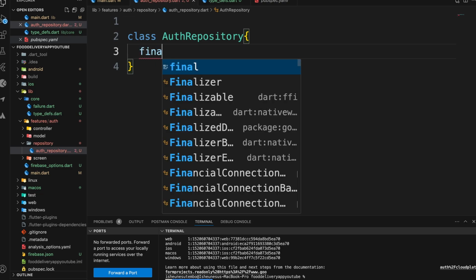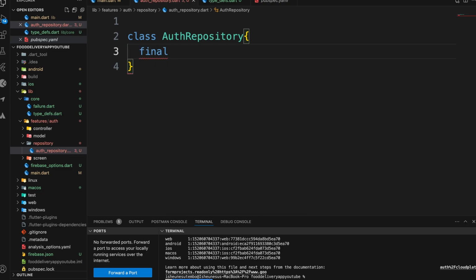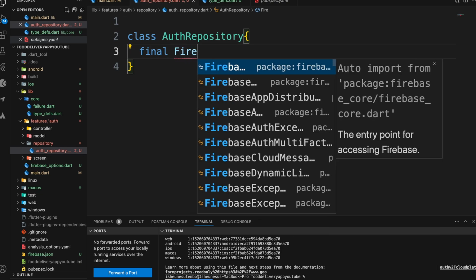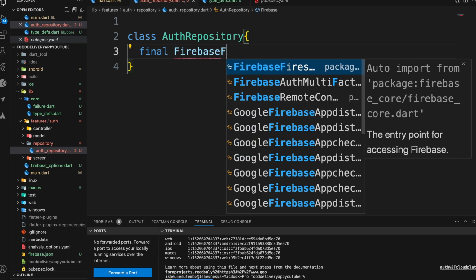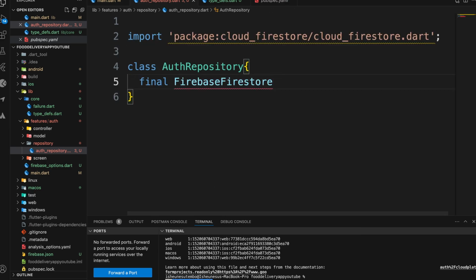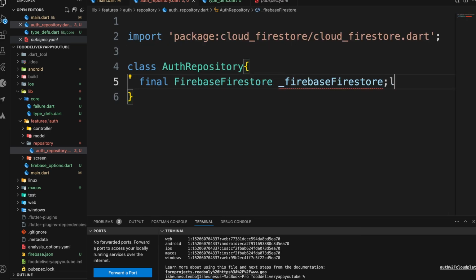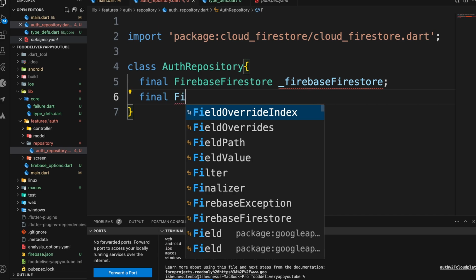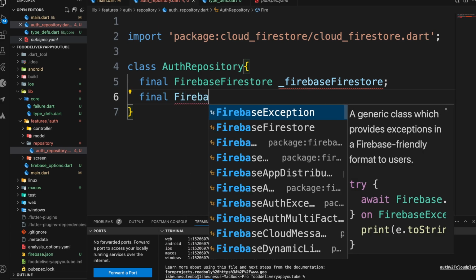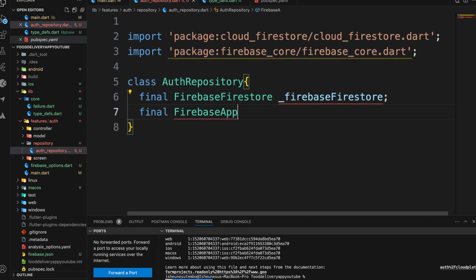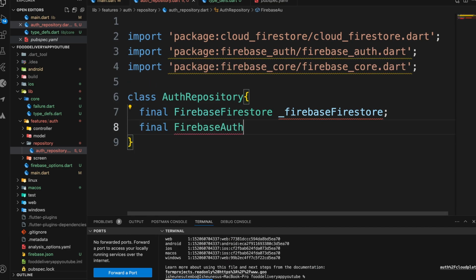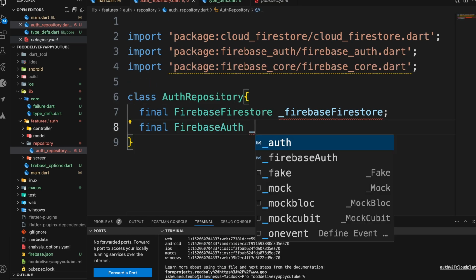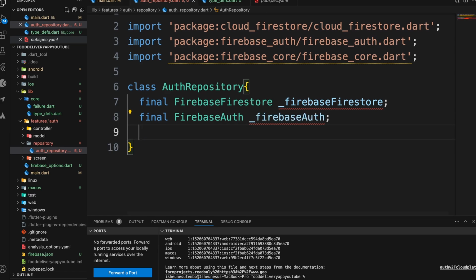So in this class, what we need is a Firebase Firestore, which we are going to initialize as firestore. We'll also need a Firebase auth, so we are going to initialize it. Not Firebase app, we need FirebaseAuth, which is going to be auth.